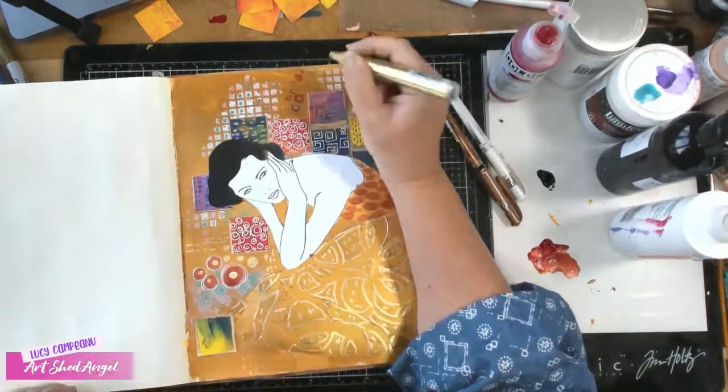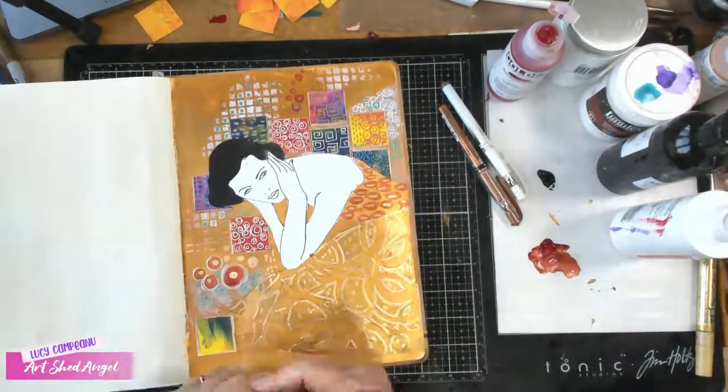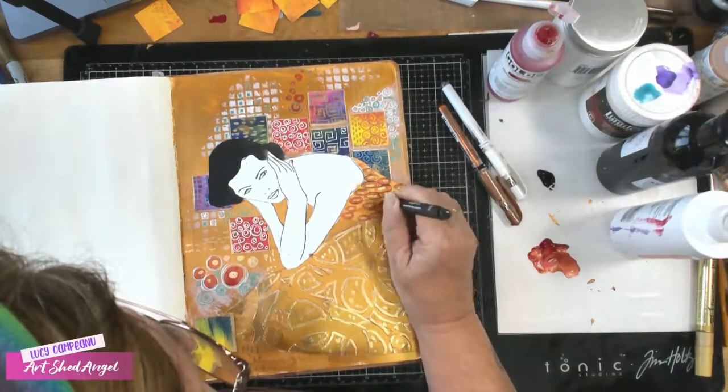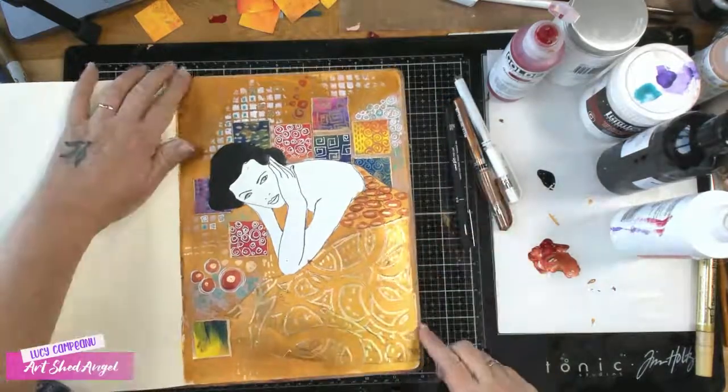Doing some tracing of some of the little squares, some little dots, layering the gold, and also taking some black into it. It's okay to bring some black swirls and things like that into it.